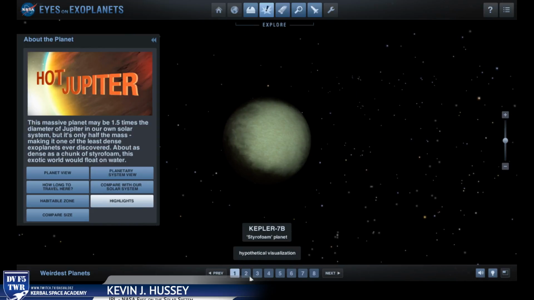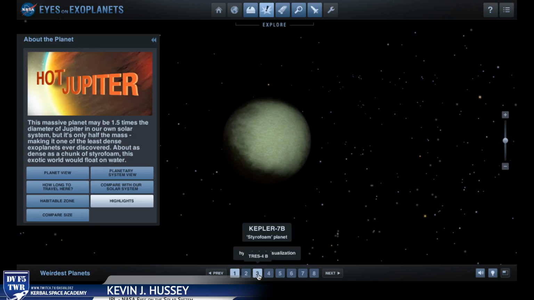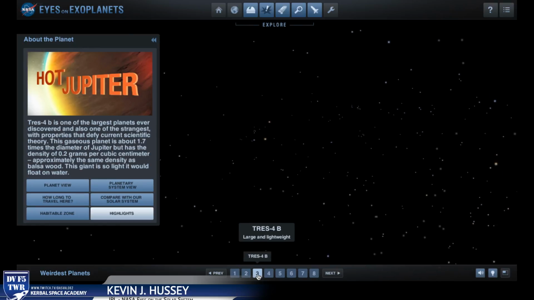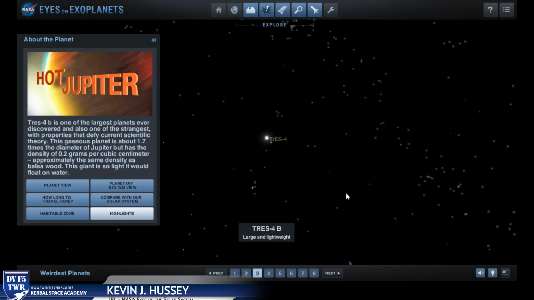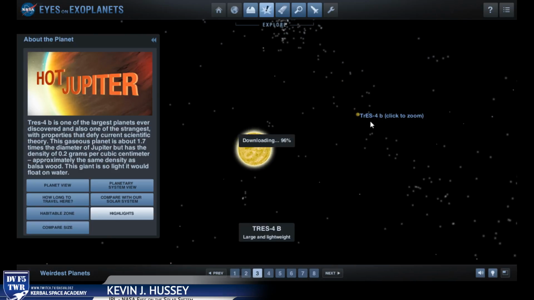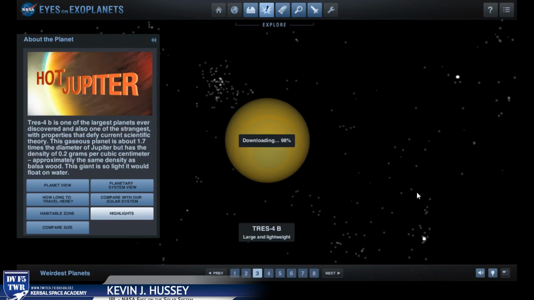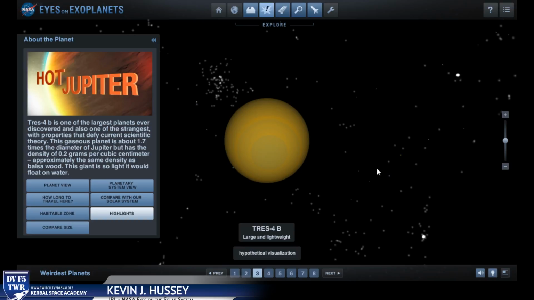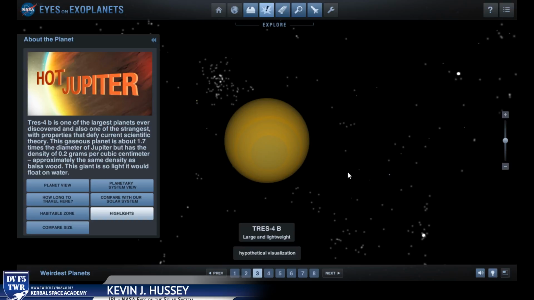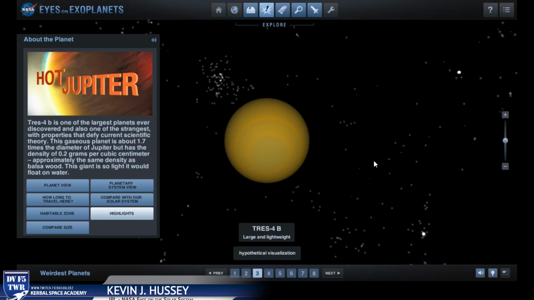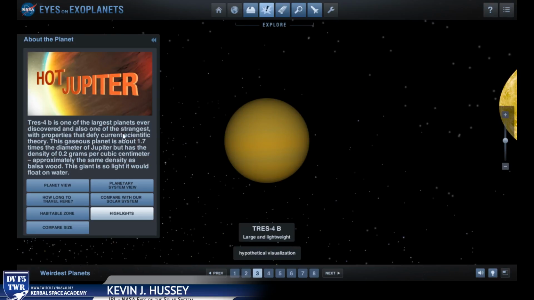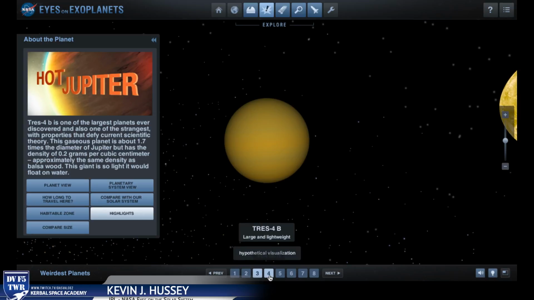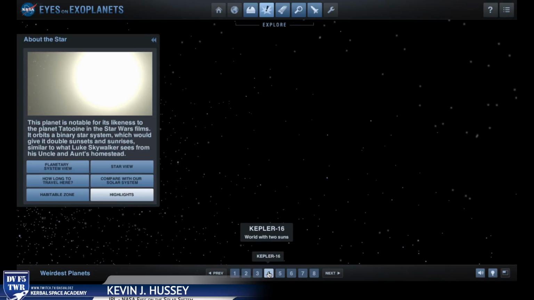Let's see what the next one is. So down here, there's paging down on the bottom. You can see that on the stream. This one must be one of the strangest. What does it say about the thing? I think it's 2.2 grams per cubic centimeter, defying current gaseous pressure models. Wow. This one says it was so light it would float on water too. I'm starting to wonder if that updated. Is that the last one? Because that does say large and lightweight.